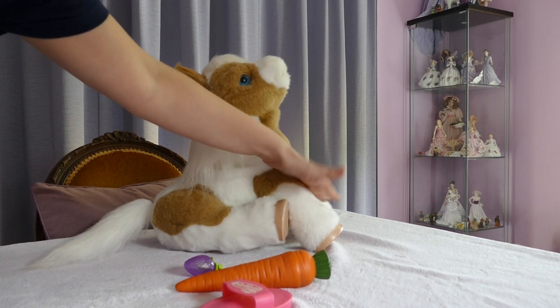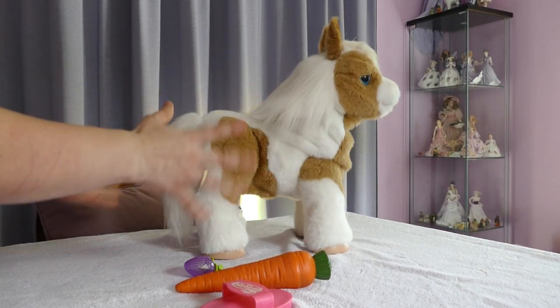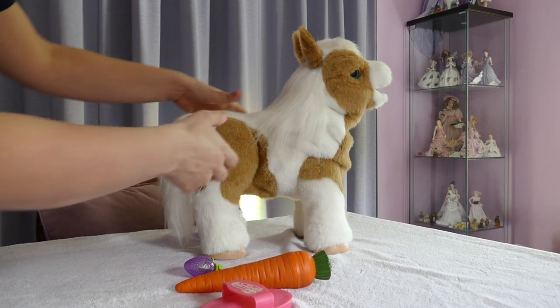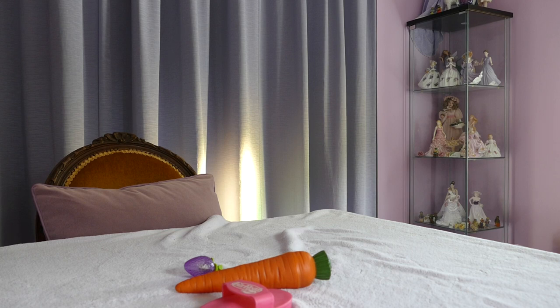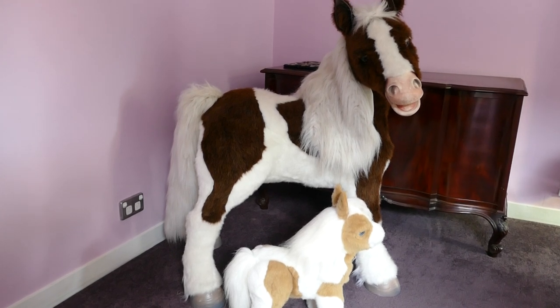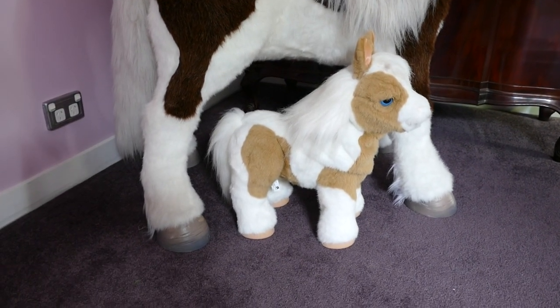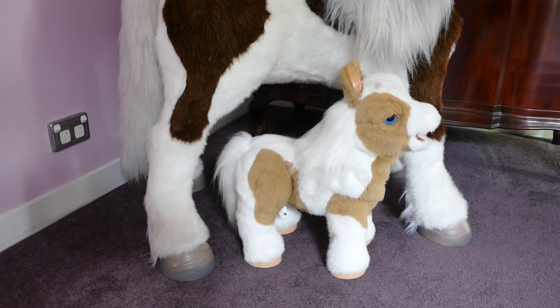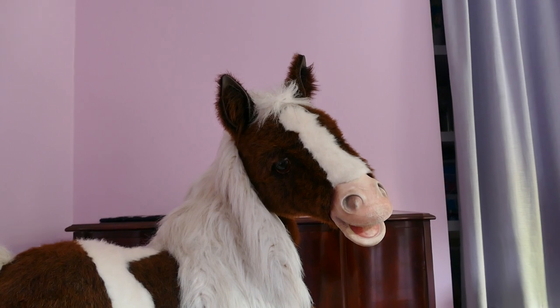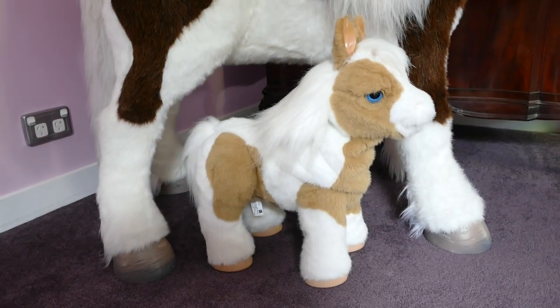So now I'm going to put her down and show why she is called Baby Butterscotch, because I have had it before where someone said, how is she a baby? She is gigantic for an electronic pet. Well, I'm going to show you why. Hasbro brought out rideable Fur Real Friends. This is S'mores the pony. There is also a giant size rideable Butterscotch mother, but we like to pretend that S'mores is her mum. Absolutely gorgeous — one of the few electronic pets I do recommend for younger children. This is a great one too: quite sturdy, and they can ride it. We will do a review on her at a later date.